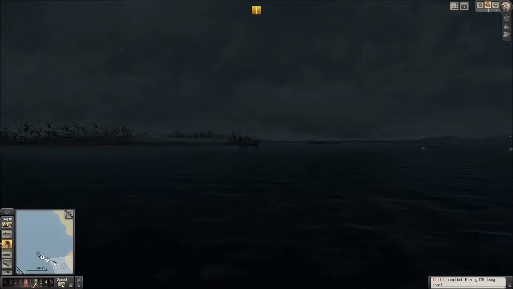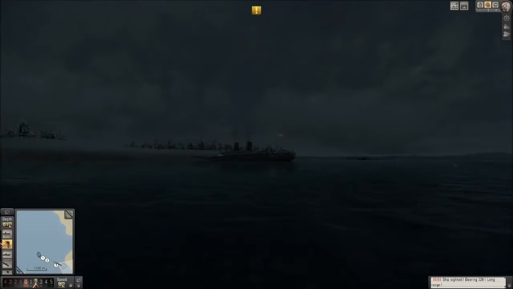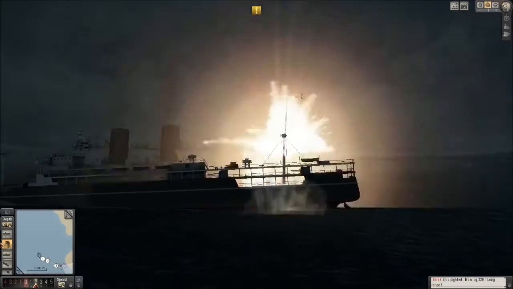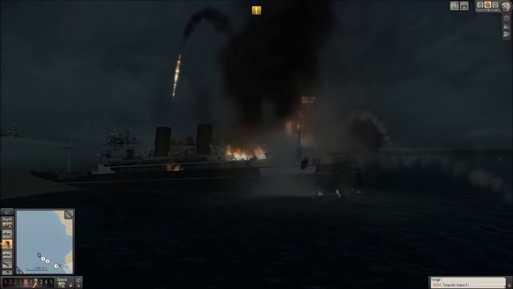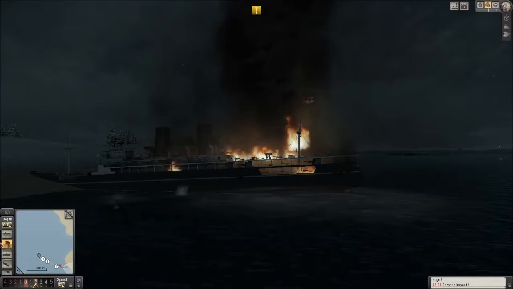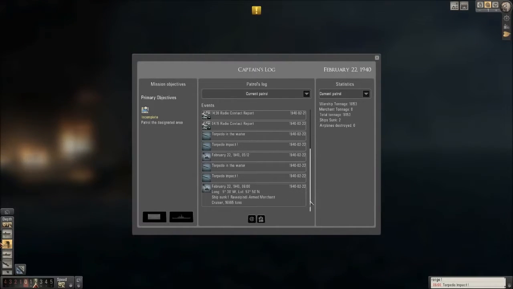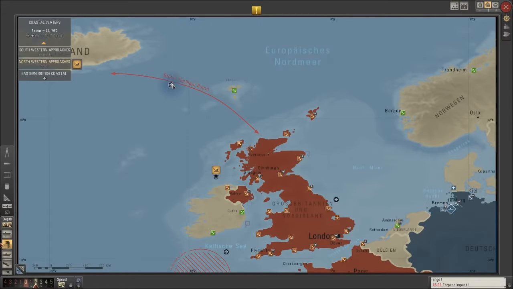Let's get some time acceleration going. Get this torpedo moving. And torpedo impact. Well, it's a kill. An armed merchant cruiser, 16,000 tons. Quite nice. And it counted.